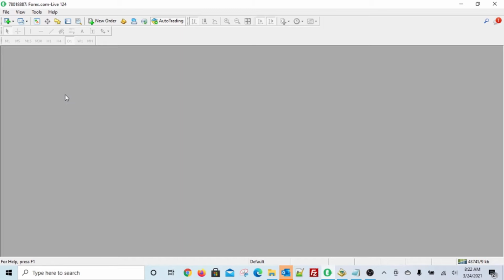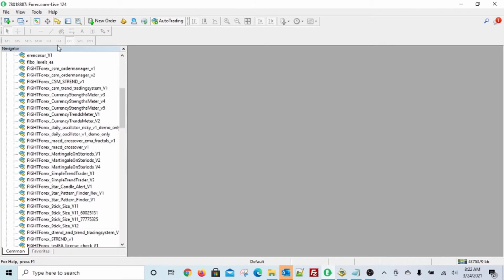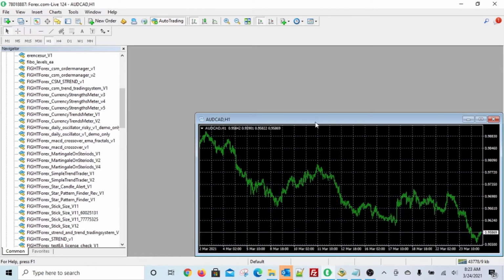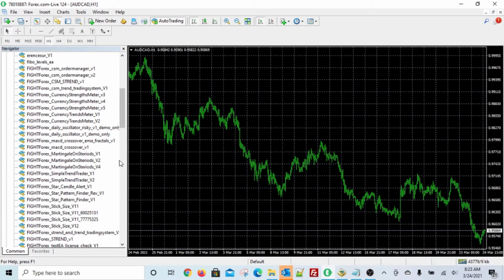Keep in mind that there are two different indicators, or expert advisors, that we are talking about. One is the currency strengths meter, whose latest version is version 5, and the other is the trends meter, which is version 2. This video is first to deal with clarifications about the currency strengths meter. Let me demonstrate how to set it up and how to interpret and use this information, okay?